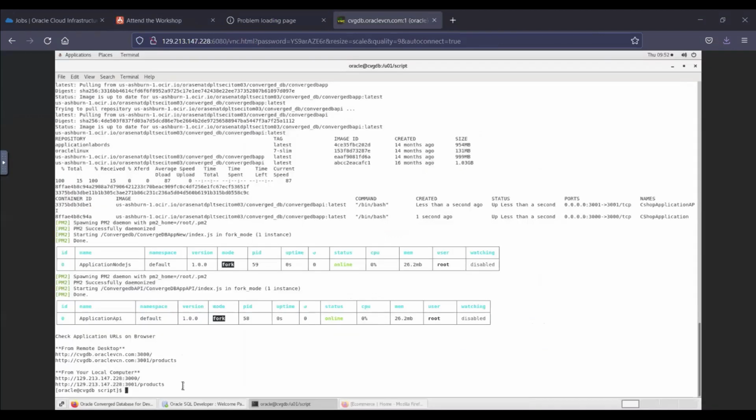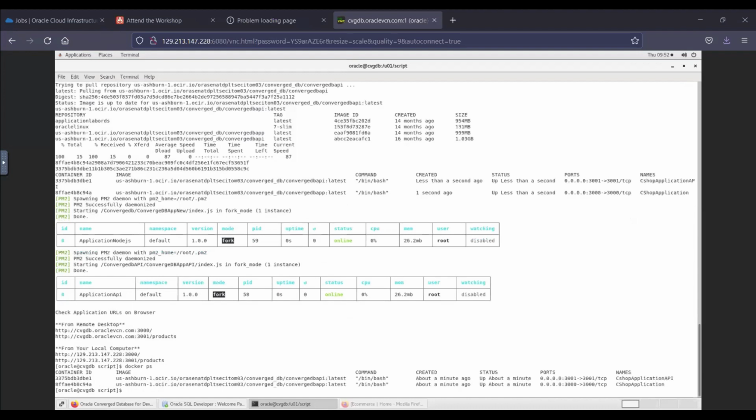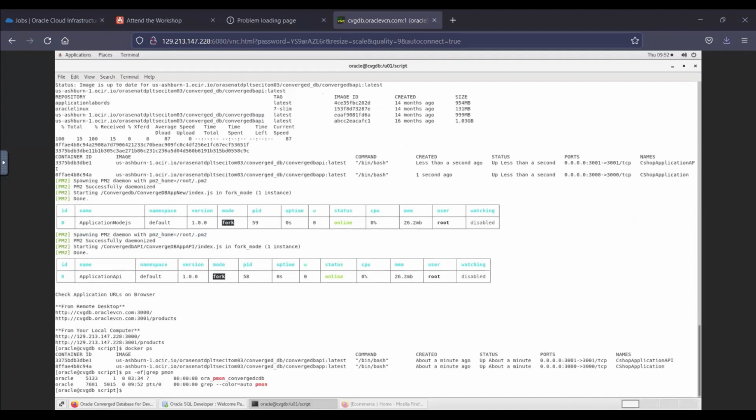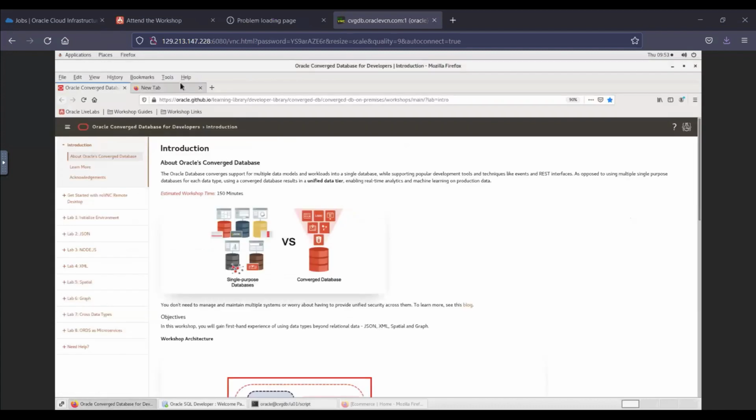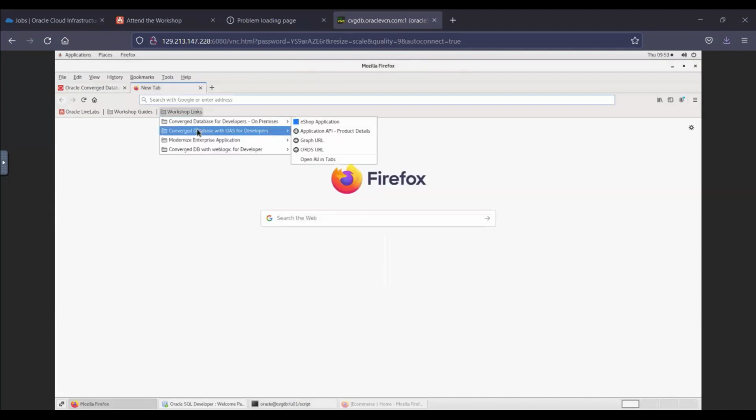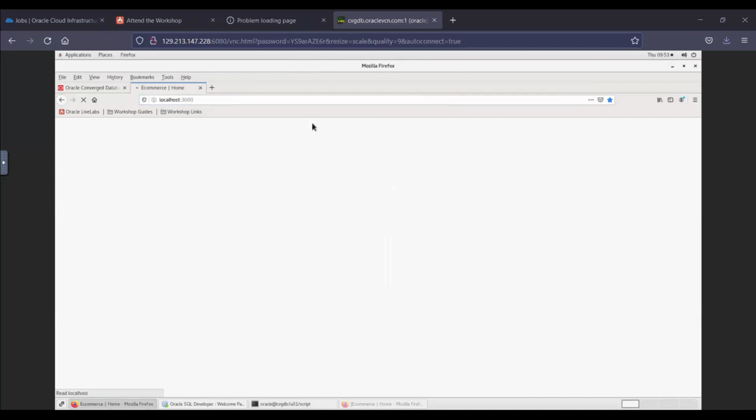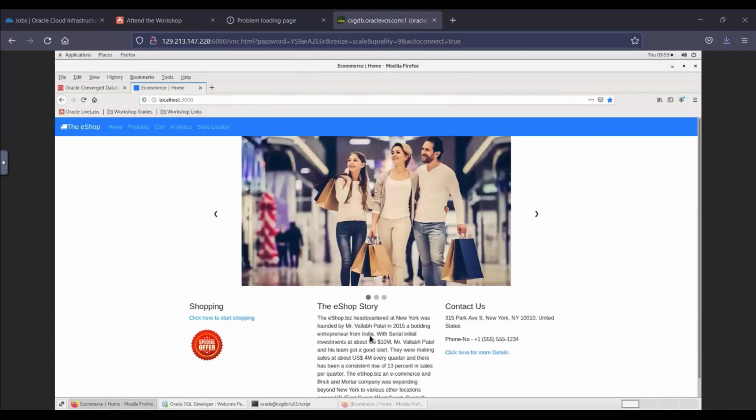Okay, so we have this. You don't need to do this, but let me just show you. This is where your application is running, and there is a database which is created for you. To further verify if everything is okay, we will go to the browser, and from the workshop link, let's try to see if the application opens up for us. If you see this page, your application is also running, the sample application which is provided. That's working fine. Your database is set up, and we are good to go.